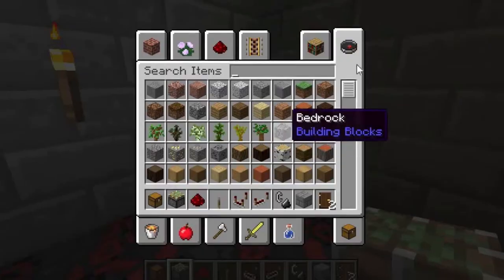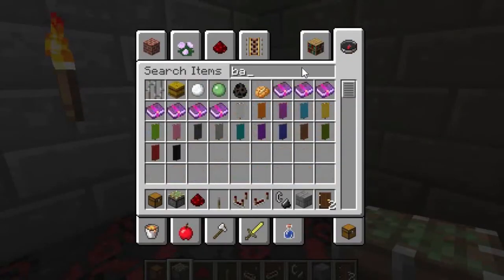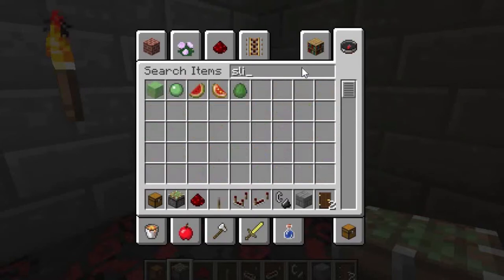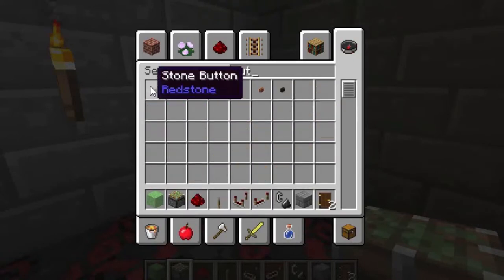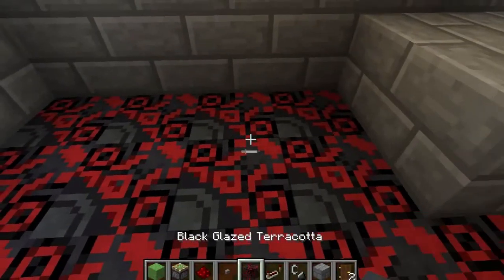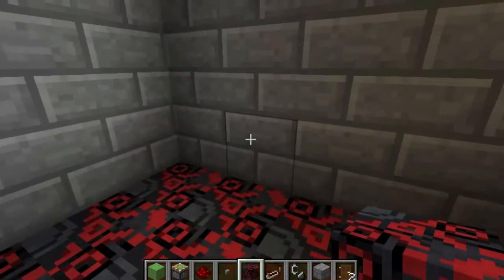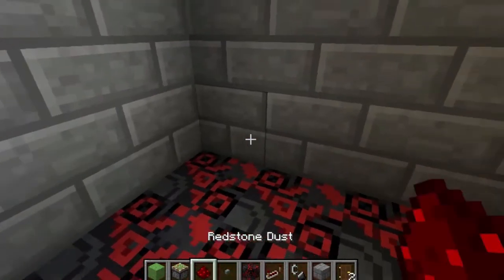Next is the slime bounce machine thing. Literally, what you need is a slime block, a sticky piston. I think you might, then you need a button, I know that. And then you'll need more of this terracotta stuff, glazed terracotta. And I think that's about it, maybe some redstone.